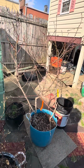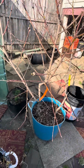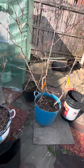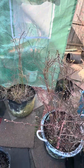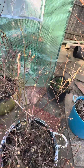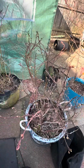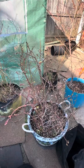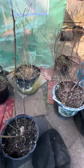And so my peach trees. There's two in there. They're two different kinds. And I got my blueberry plants. They got a lot of buds on them already. So I'm very excited for them to sprout out because they look like they're gonna be popping this year with a lot of blueberries. I had a lot of blueberries last year and the year before, so I'm very excited for this year.